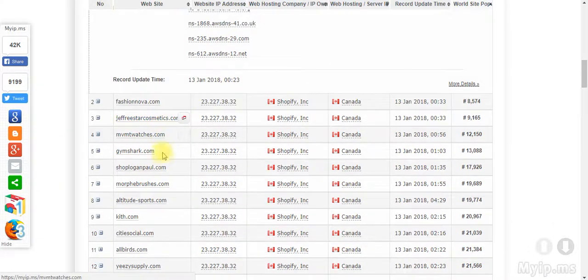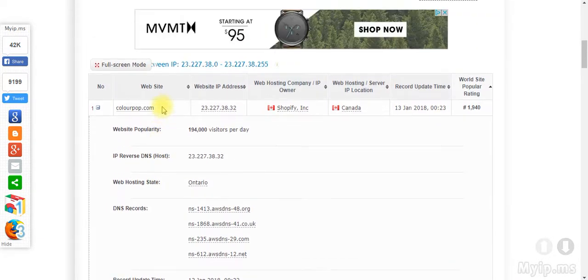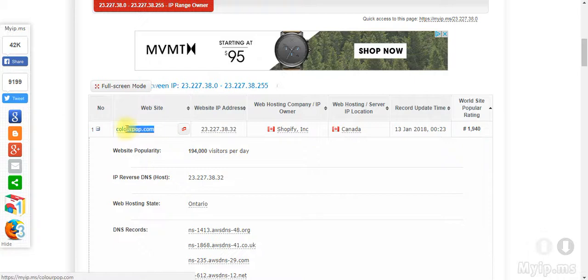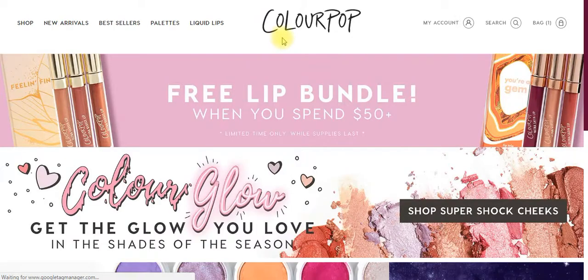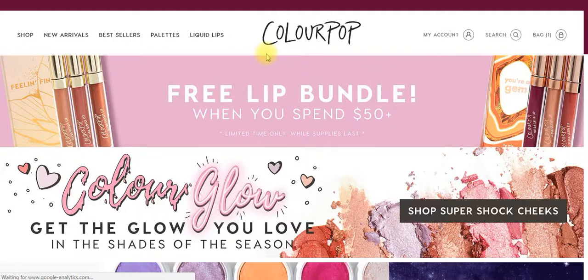So we've got a couple different stores here to pick from. I'm gonna open up a few of these just so you guys can get an idea. So let's see. So this is colourpop.com. Now, the first thing you're gonna see at the very top is free domestic shipping over $30, free global shipping over $50. So when you're modeling your store off of these successful stores, I mean, this kind of tells you what is working for them.